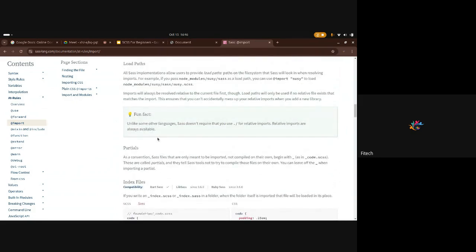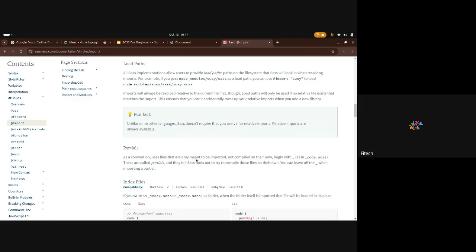So partials, right? As a convention, SASS files that are only meant to be imported, not compiled on their own, begin with an underscore. And these underscores are called partials. These partials tell SASS tools not to try to compile those files on their own. You get?